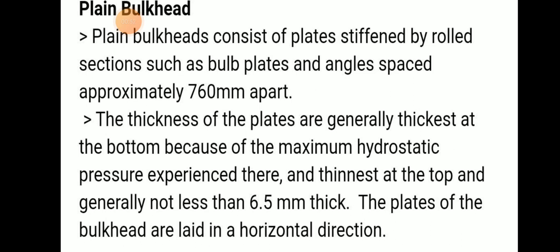Plain bulkhead means it consists of plates stiffened by rolled section such as bulb plates and angles spaced approximately 760 mm apart. The thickness of the plate is generally thickest at the bottom because of the maximum hydrostatic pressure experienced there, and at the top generally not less than 6.5 mm thick, and the plates of the bulkhead are laid in a horizontal direction.